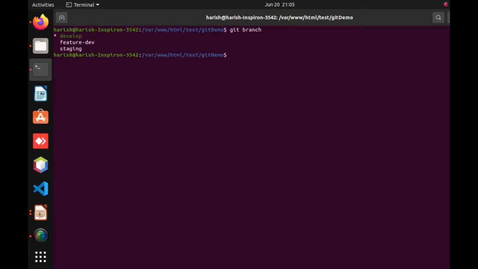So we have added this commit in the develop branch, but now we will add this specific commit in the feature dev branch.